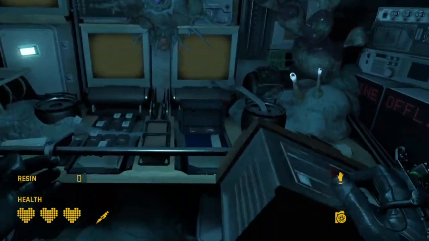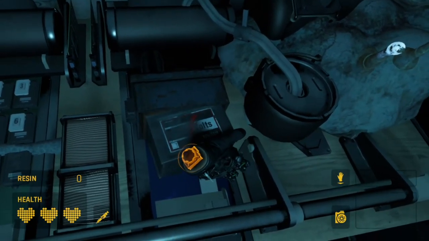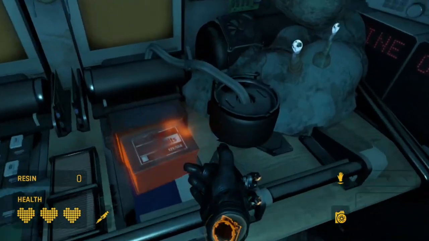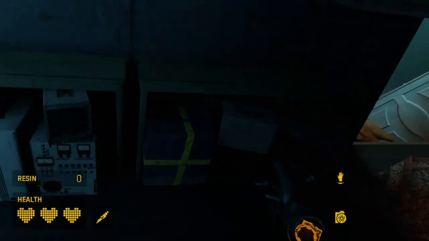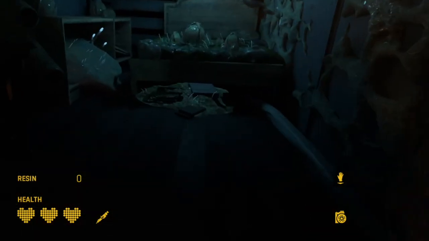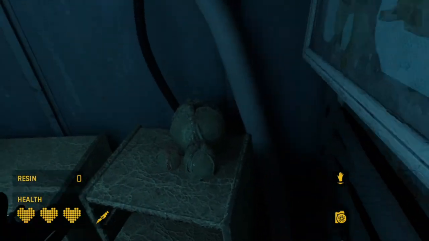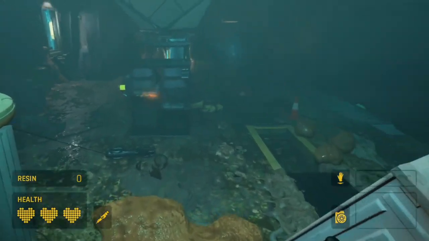Battery required. That battery's dead. It doesn't work. Dead battery. We need a good battery. And there's nothing else here. And there's nothing else back here. At least nothing I can see. No ammo, no nothing. We're not gonna find more resin. We got all the resin.